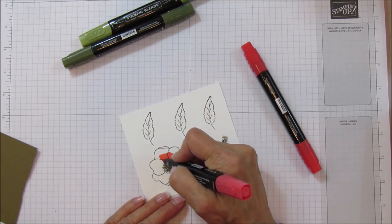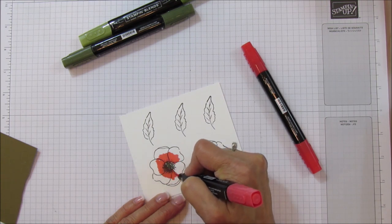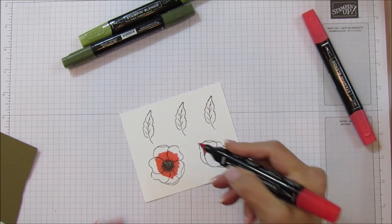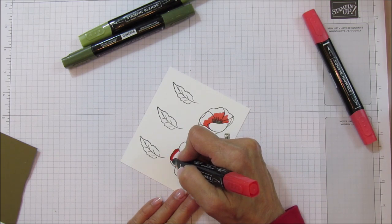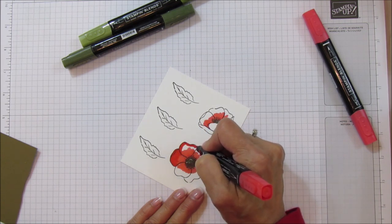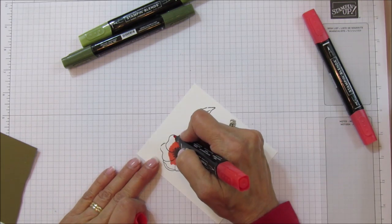You can get the light and dark, and I think it's $9 if I remember correctly. Yeah, it's $9 for both. The light and dark of every color you're seeing here. And then I'm going to do the outside edge with the dark, and then we're going to blend these together. You don't have to be really fussy with this part. I'll show you how I'm going to blend it later.